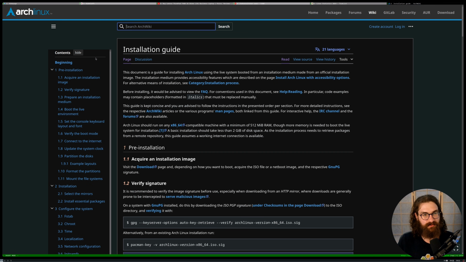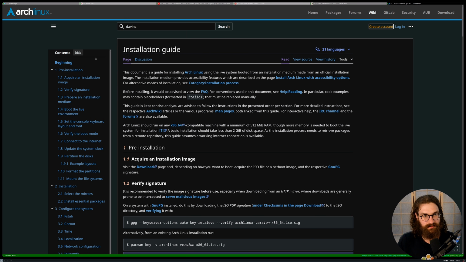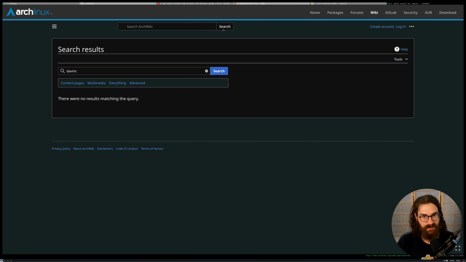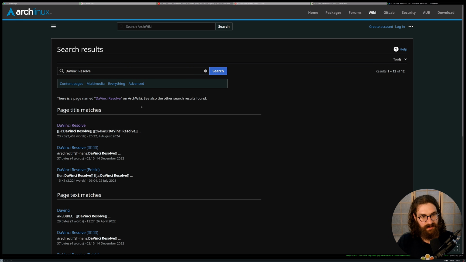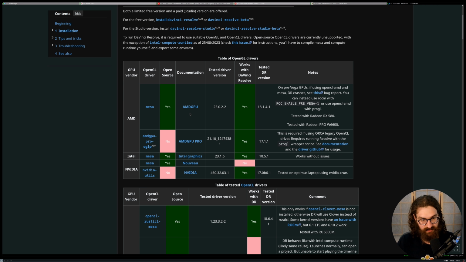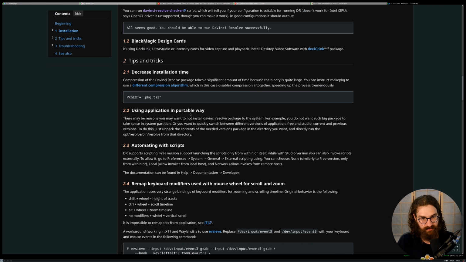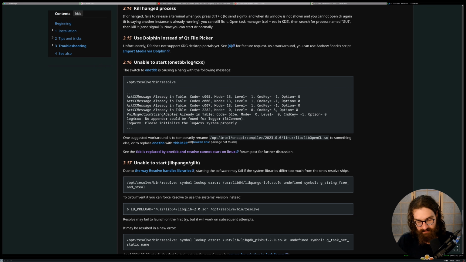But if I'm looking for DaVinci Resolve, for example, if I search for that and open it, then it will have a complete wiki page on that software, and it will tell you which drivers it works with and all of the problems that usually occur when installing it, etc. So it is just an amazing resource.